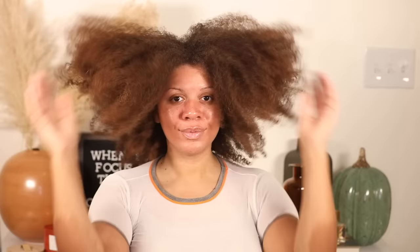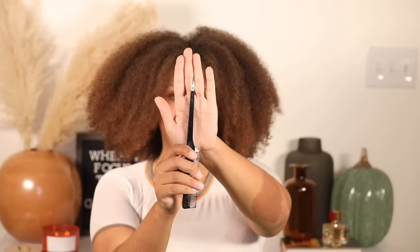Now fast forward — I'm ready to style my hair. The first step is to section my hair how I'm going to wear it. I'm using my favorite rat tail comb to divide my hair into four parts, which gives me a blueprint of how my hair is going to lay. I like wearing an off-center part because I feel it frames my face better. I make sure my parts are nice and clean since I'm wearing this as a protective style and want it to last and look as good as possible. I do two sections in the front going horizontally across the scalp, which balances everything out.